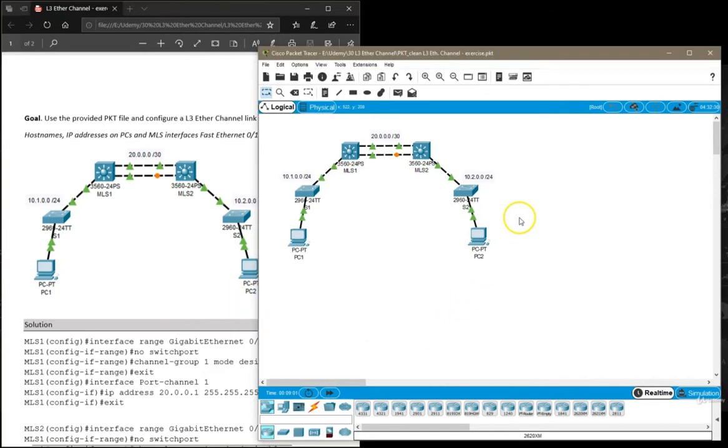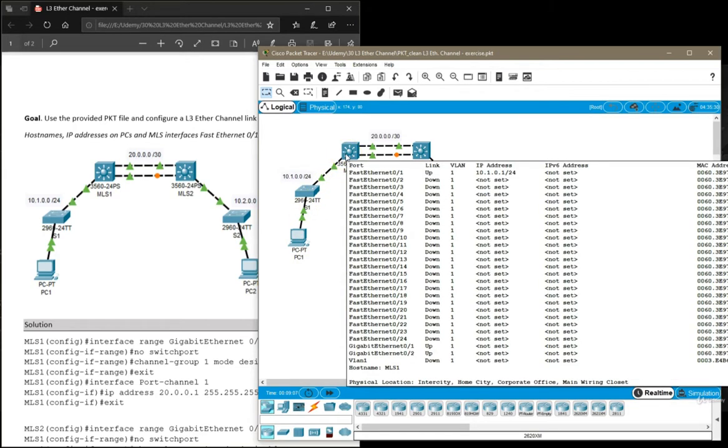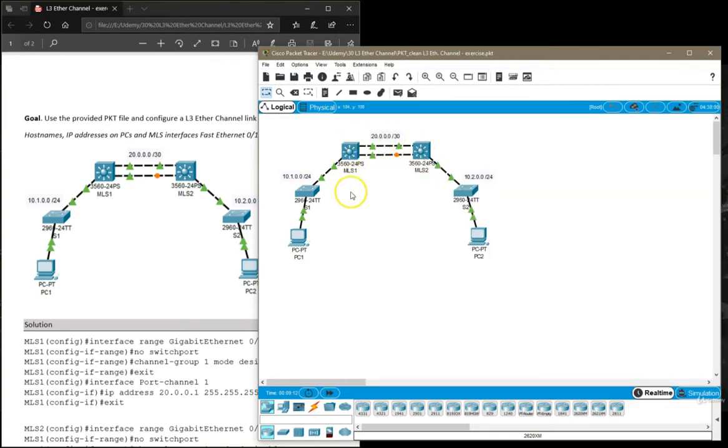Okay, let's get going. I already configured IPs on the PCs and their gateways on MLSs, so the only thing remaining to configure is the EtherChannel itself.